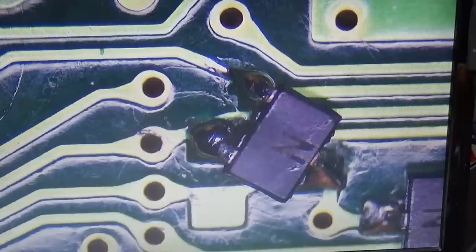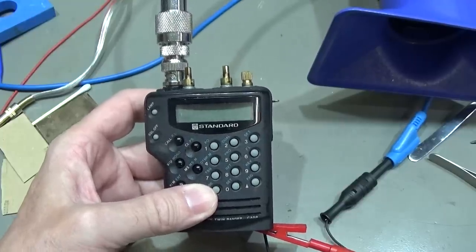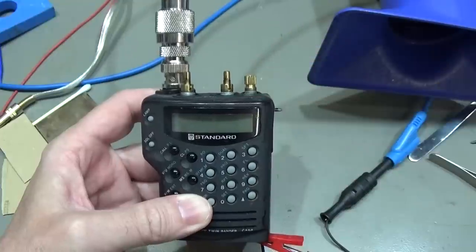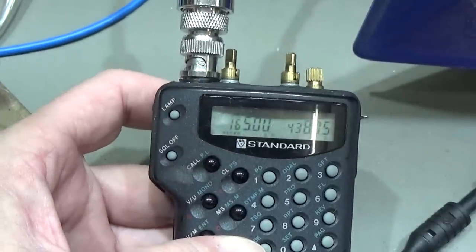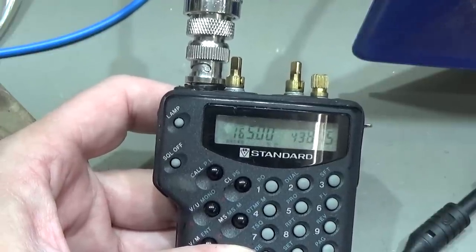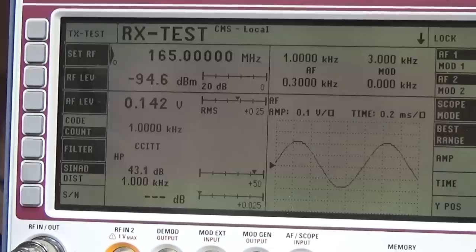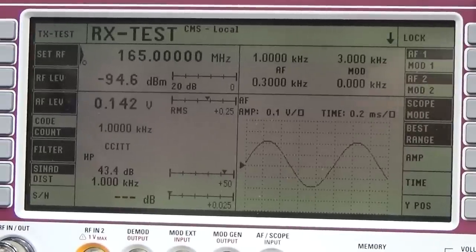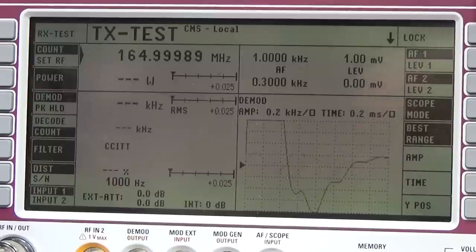And now let's go ahead and let's try if it works. Okay, everything is back together and we are in a test configuration. So let's see what we can do. And not sure if you can read our display. So it's 165 where I'm receiving. And the question is now, are we able to transmit? Okay, so we are again here on receive on 165. And now let's see if we can transmit. And yes, absolutely nice. So we are able to transmit.